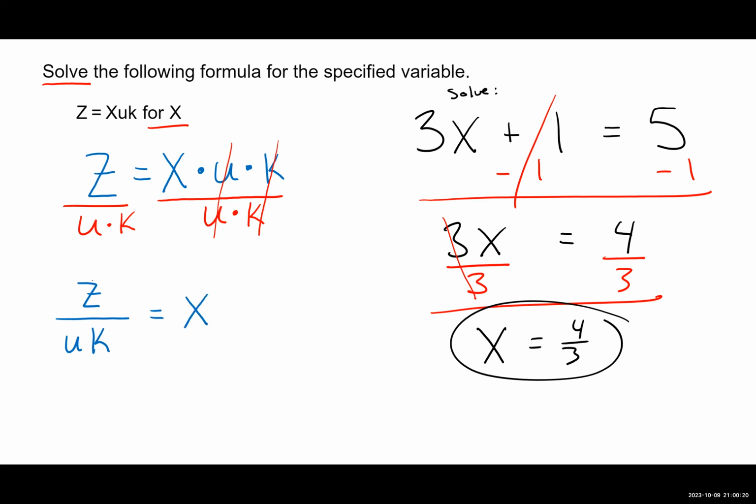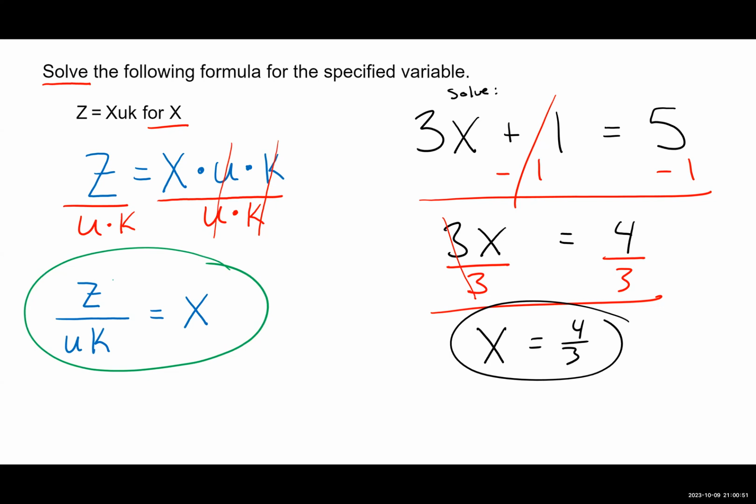What do these letters represent? Well, who knows? It could just be gibberish. I don't know if this is an actual formula from anywhere that has any actual meaning. I'd be surprised if it did. But all we care about here is rewriting the equation in a different form such that x is by itself. Once you get x by itself, you're done. That's what it means to solve for x.